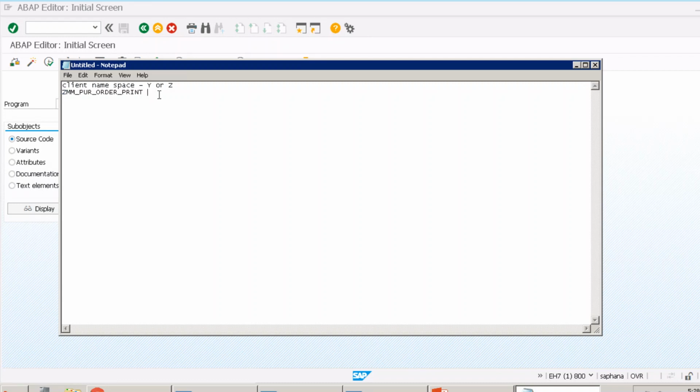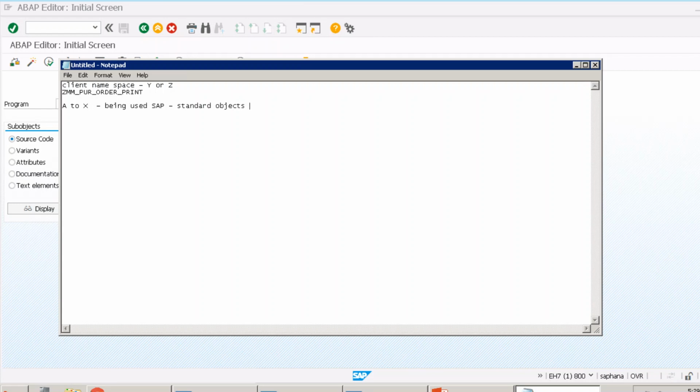Why is there this segregation? Because the letters A to X are used by SAP itself, for delivering you pre-packaged solutions. They have programs and reports already given to us for standard use. That day we talked about standard fit. The business which fits standard SAP directly uses all the SAP-provided reports, all the standard reports. Those we call standard reports, standard programs, or standard objects.